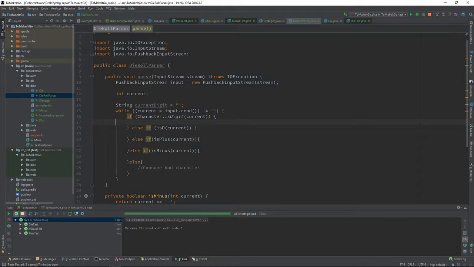Okay, here we go. So then, varying along the stream, if we're an integer, we need to collect all the integer tokens and the current digit.